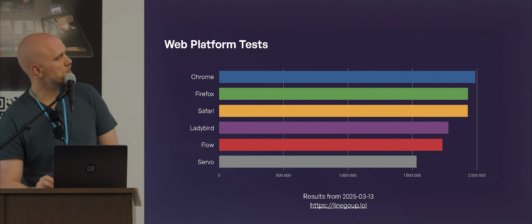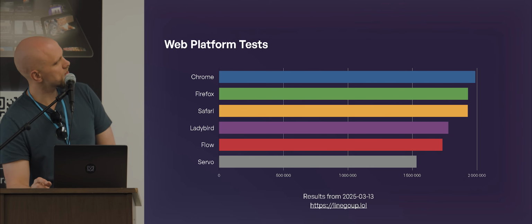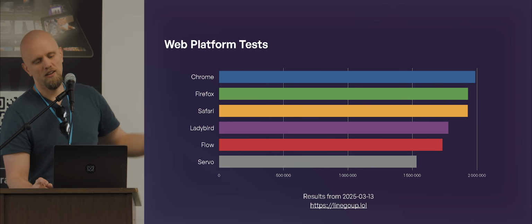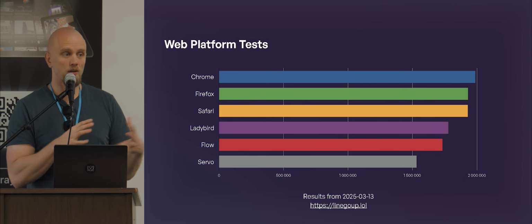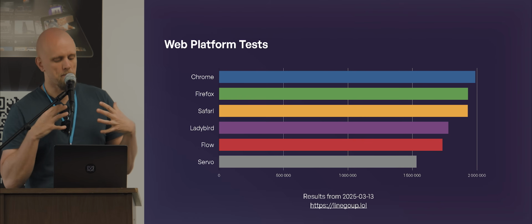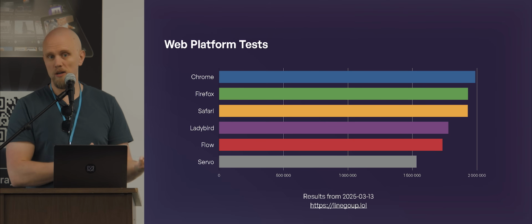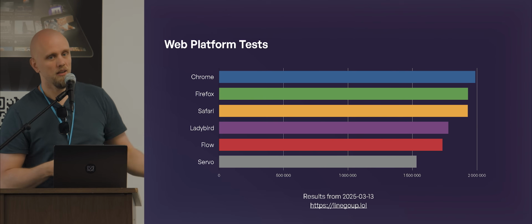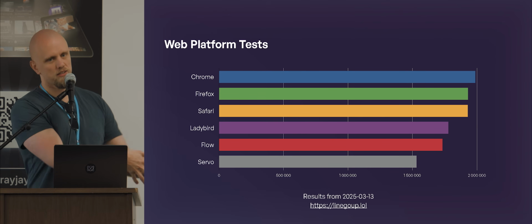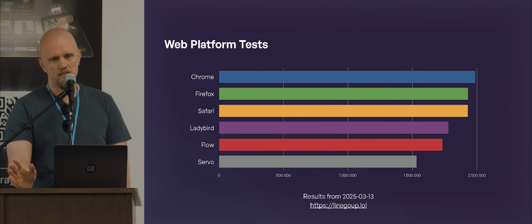And for the web platform, so like all the HTML, CSS, DOM, XML, streams, everything, there is a giant test suite called the Web Platform Tests. This is a joint effort by all the browser vendors to build a massive battery of tests. And the idea is whenever an engineer on a browser team from any company creates a browser test, he will put it into this repository and then all browsers can run the test. So there's like 2 million tests.